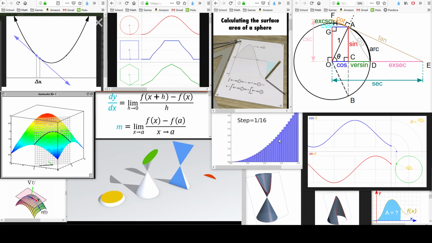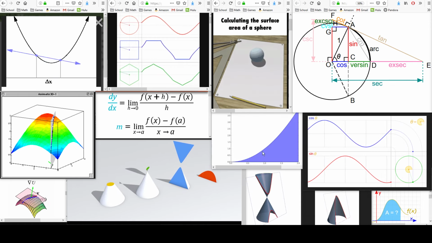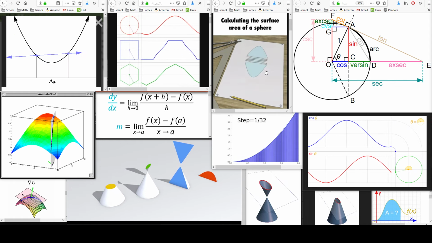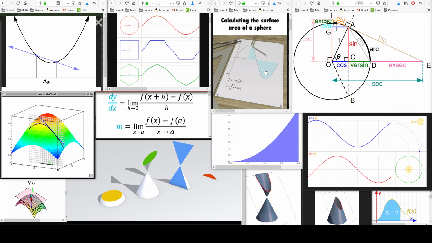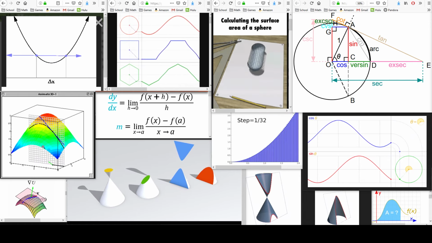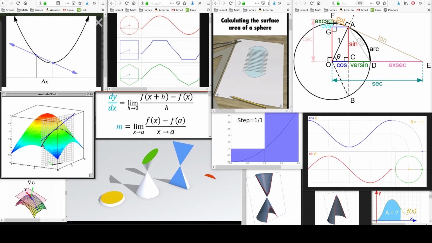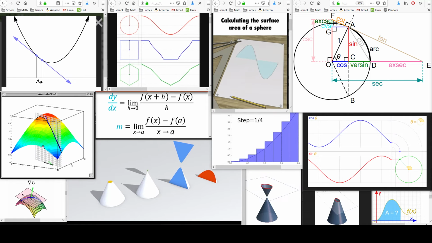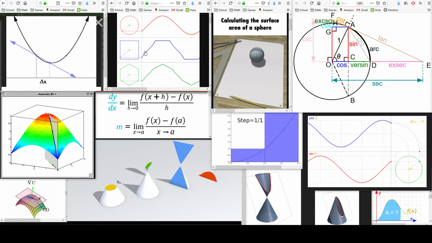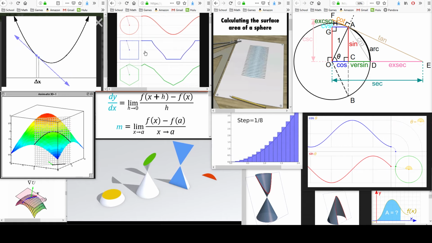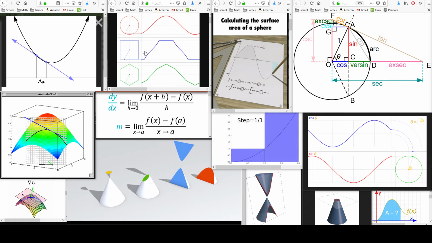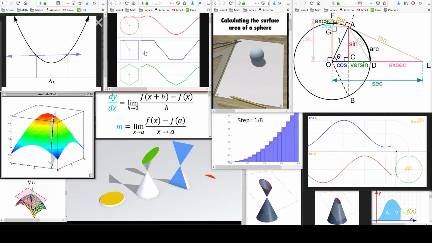Using all of these, notice that this is showing an approximation of the area underneath this curve, and this is showing a way of approximating the curvature of a sphere, and this is, again, showing approximations. Everything on the screen is some approximation of areas or volumes or portions. And that's what calculus is all about. It's a way of turning approximation into reality. And precalculus gives you the tools to be able to do that.